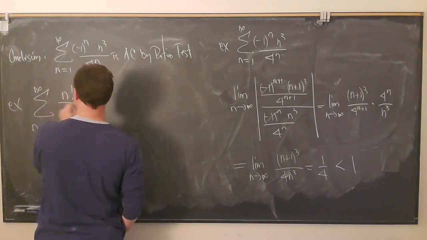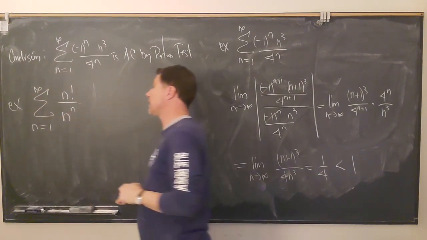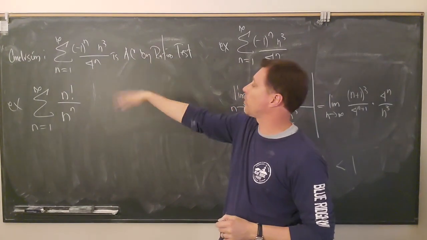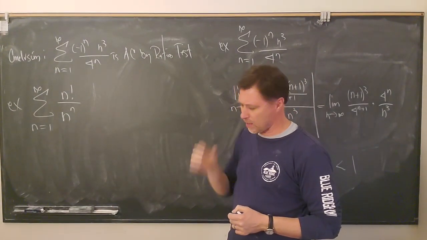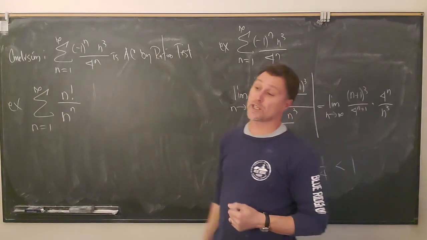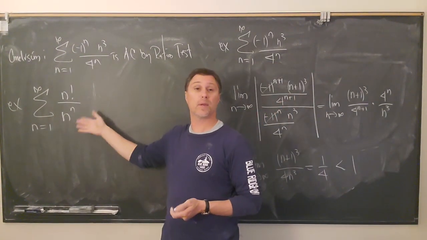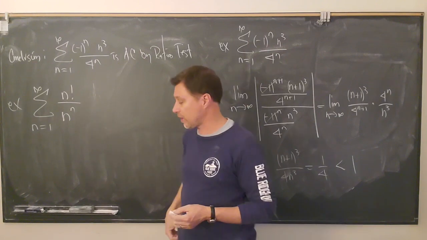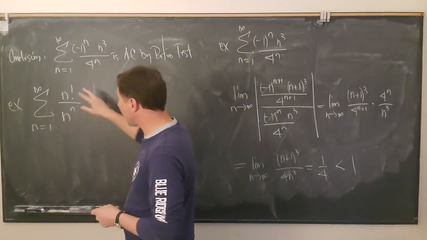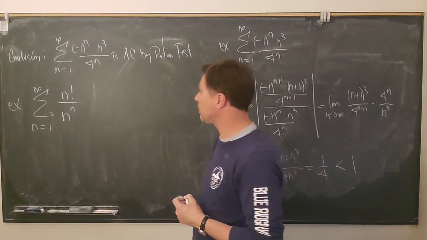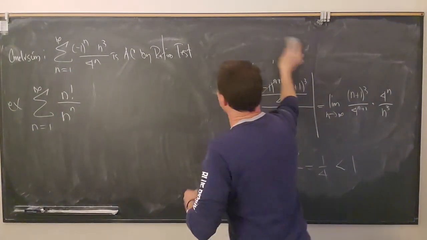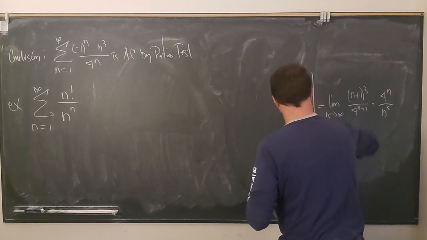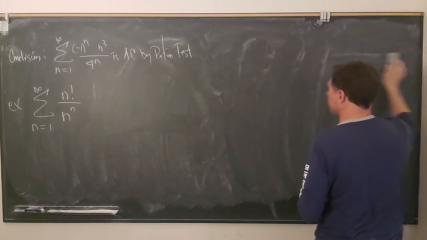So remember this one, n factorial over n to the n. Notice all the terms are positive here, so I don't really need to worry about the absolute values. In fact, absolute convergence and convergence mean exactly the same thing, because nothing happens when you put absolute value bars around this. Anyway, anytime I see factorials, the ratio test is what I almost always go to. So when you see factorials, think ratio test.